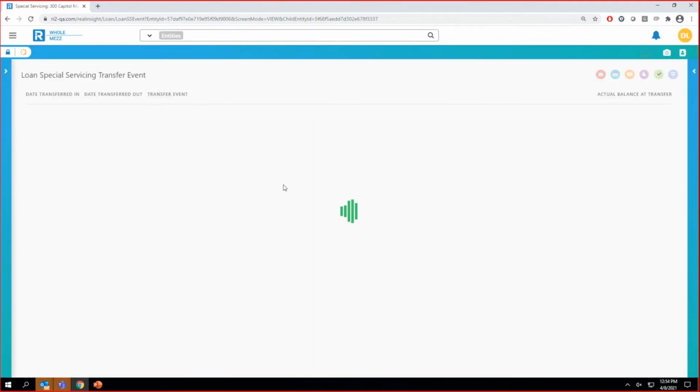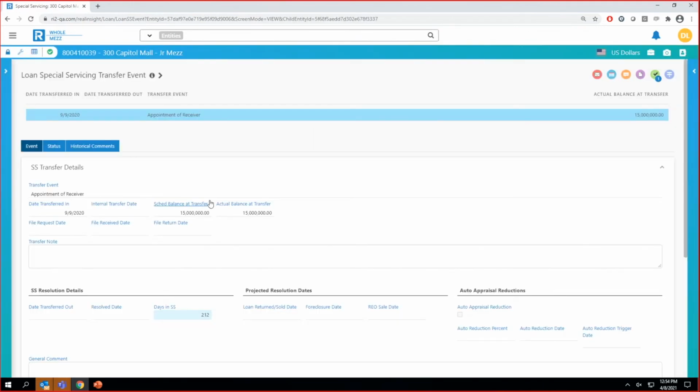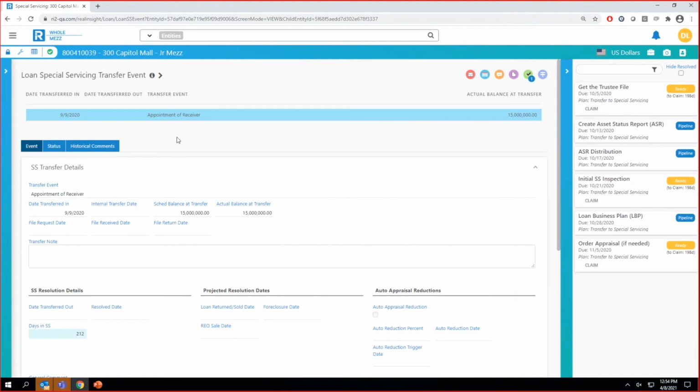So as data updated in the system, as the asset manager or the analyst assigned this specific loan is now appointment of receiver, a workflow got prompted in an automated way based on that action to say, what are the steps? And this is fully customizable.